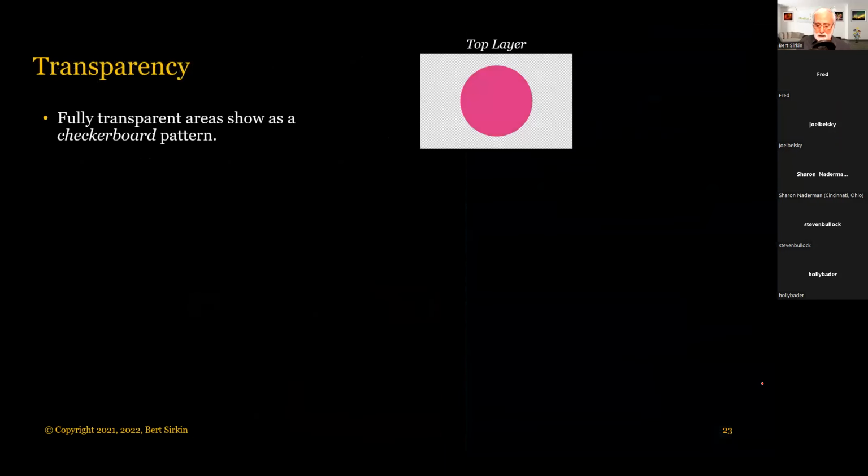So take a look at this. Here's the top layer, and this may demonstrate what we're talking about. We have an image. We have basically two layers in Photoshop right now: a top layer and a bottom layer. The top layer is a red ellipse, and the red ellipse is 100% opaque. But around it, you see the checkerboard. The checkerboard means it's completely transparent. Think of this as a sheet of glass. The glass is completely transparent except for where that red ellipse is.